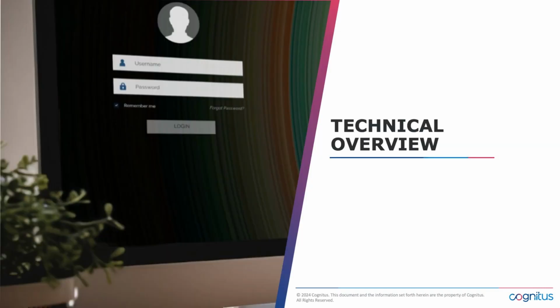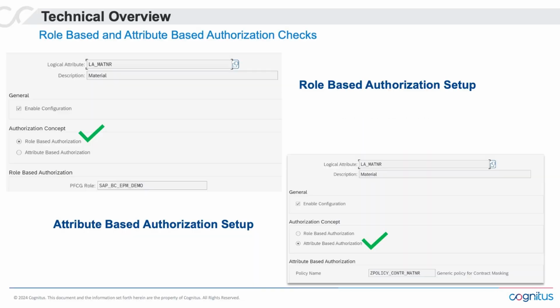Now let's move on to the technical overview to get a deeper understanding of these capabilities. So we have two possible ways in which authorization checks can be set up for data masking. The first is role-based checks, like traditional authorization approach. You can simply specify a business role, and if a user is assigned that role, it means they are authorized.